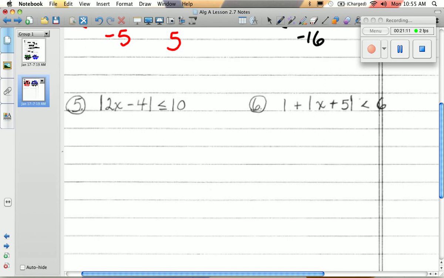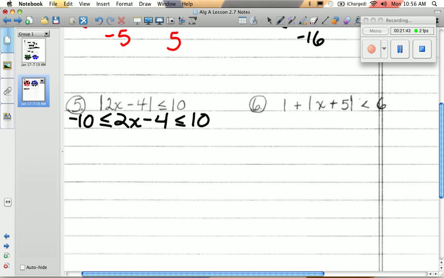No. So we can go straight to the next step, which is set up the compound inequality. What two numbers do we need to set our 2x minus 4 between? Negative 10 and positive 10. We get to go right to setting up our compound inequality. And trust me, you're going to be tempted to add 4 and not do this, and you're going to be like, well, I got the same answer. Well, sometimes you might luck out and get the same answer, but you will have the wrong work.